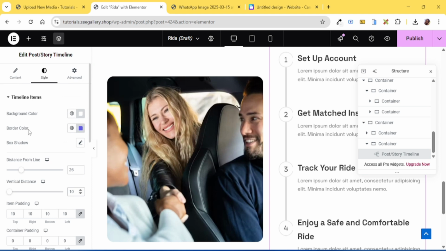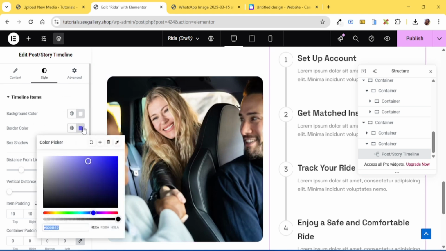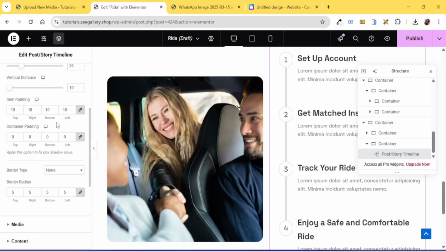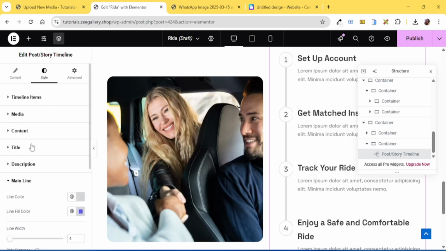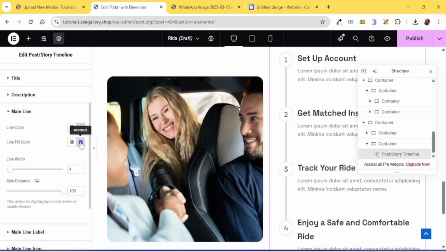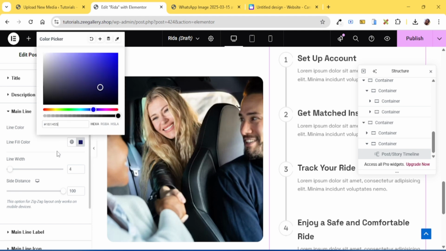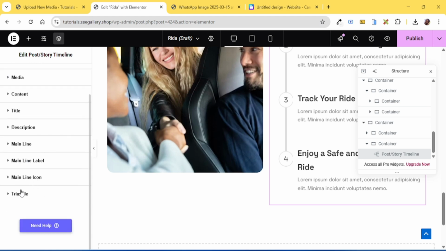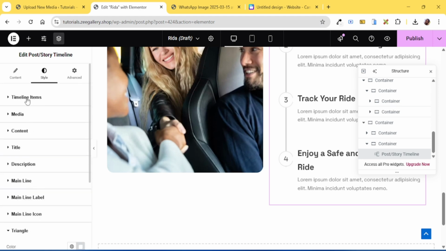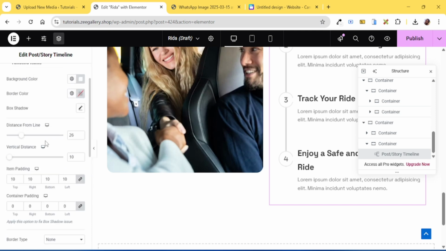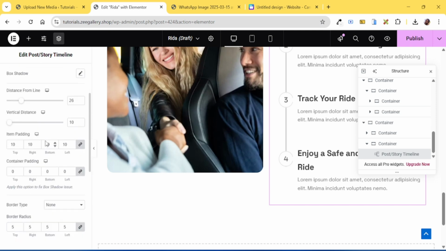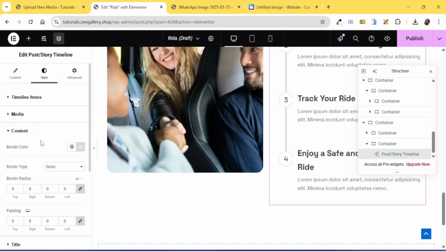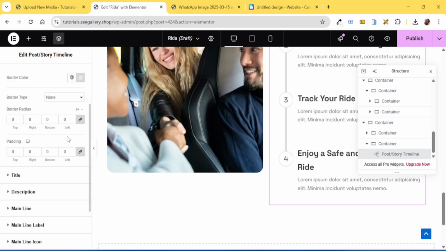Now for the line, let's see. We don't need that border. We already know the border, so this won't be visible like that. Then going to, let me see. Okay, main line. Is it the main line now? I want to make sure that, I'm still trying to look at not the image now, the content.